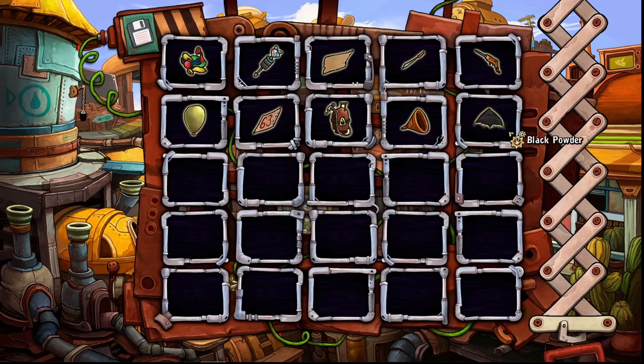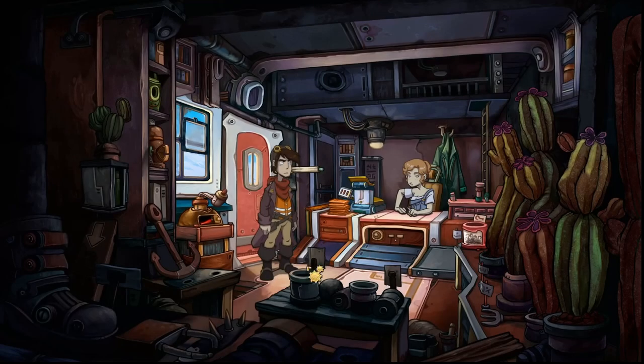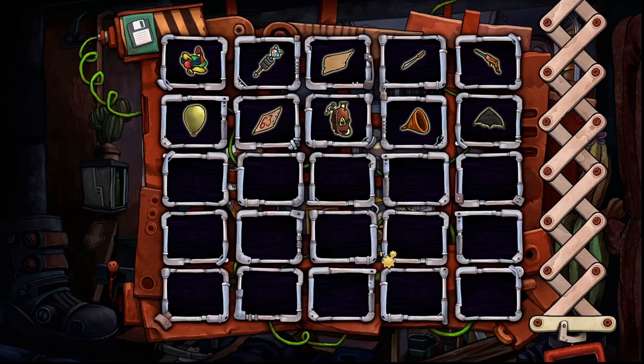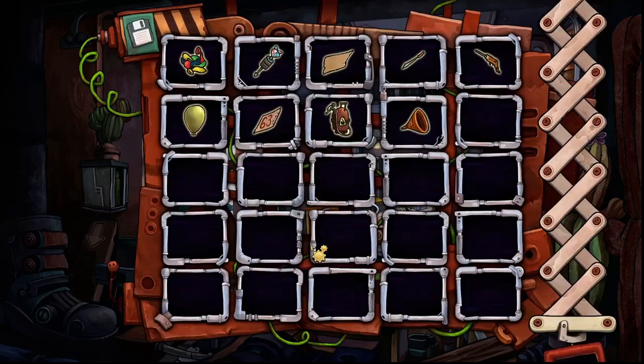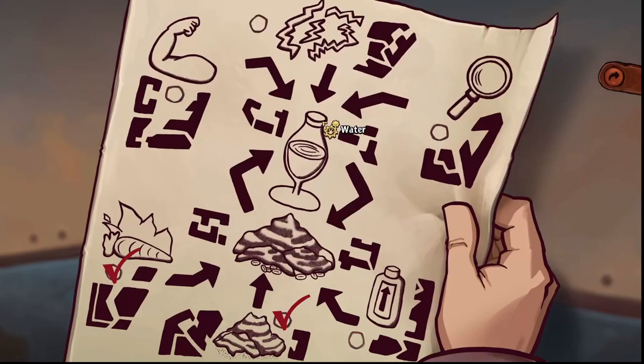We got the black powder, so we can take it to Tony and use the black powder. A pinch of black powder. Grinder. What do we need there? Got the hot beans, black powder, and we need stimulation. I don't have anything from here.